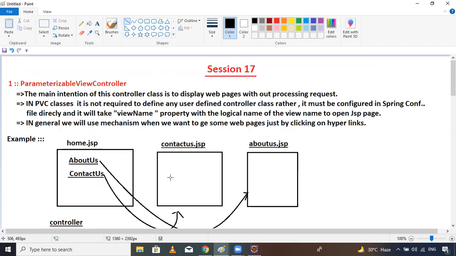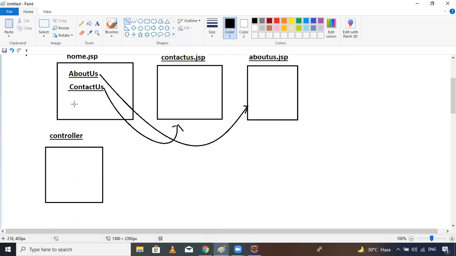So now, using the parameterized view controller, I will show how we do all this.